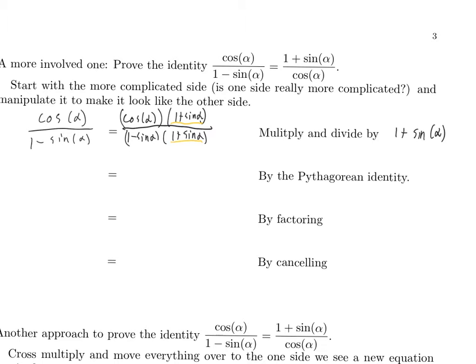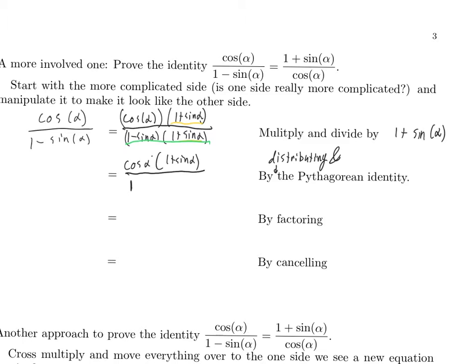Instead, let's look in the denominator. Looking in the denominator, I see 1 minus sine of alpha times 1 plus sine of alpha. Let's distribute and see what happens. Well, the numerator is not changing: cosine alpha times 1 plus sine alpha. And in fact, I don't want to change the numerator, because in the numerator I see a piece that I want. I want this 1 plus sine of alpha there. I don't want to distribute that cosine of alpha through, because that would just muddy the waters. It would make it harder for me to get back to that 1 plus sine of alpha. That is my goal.